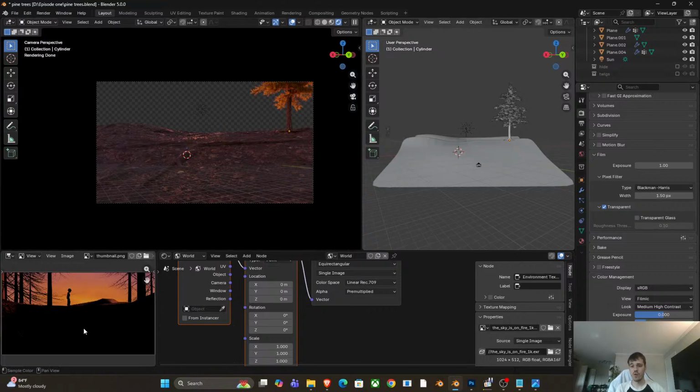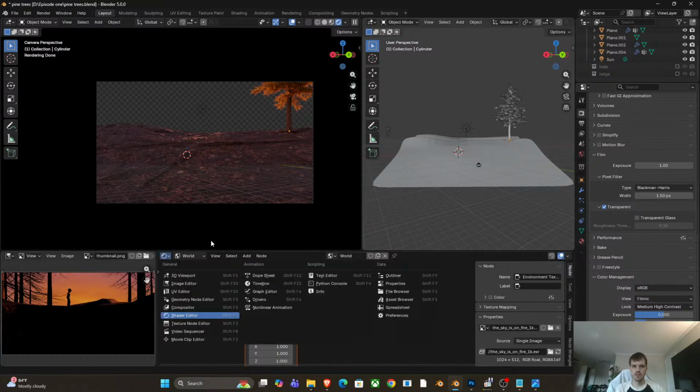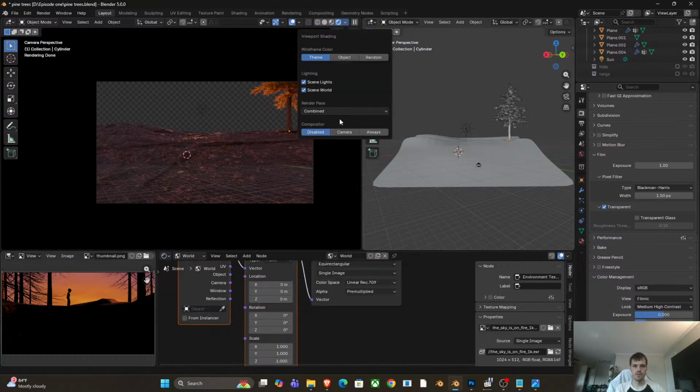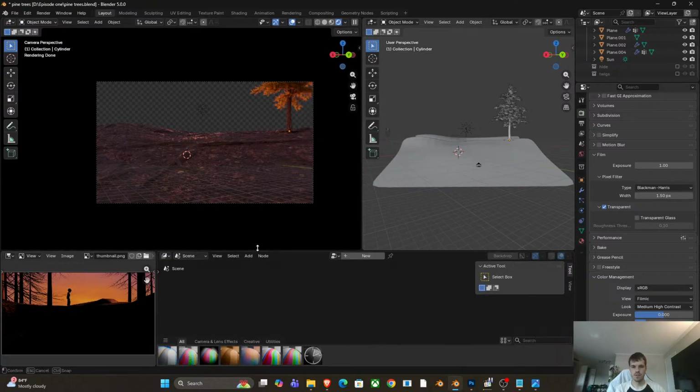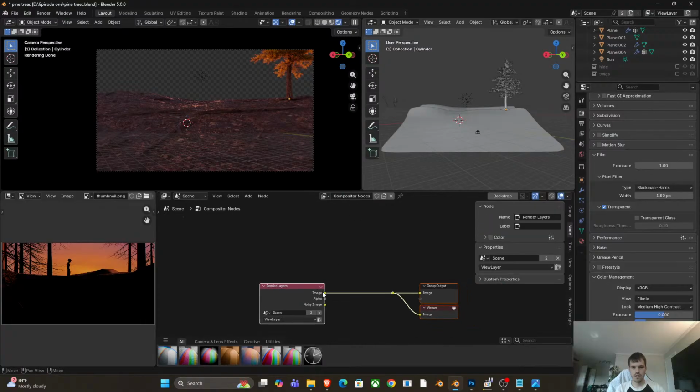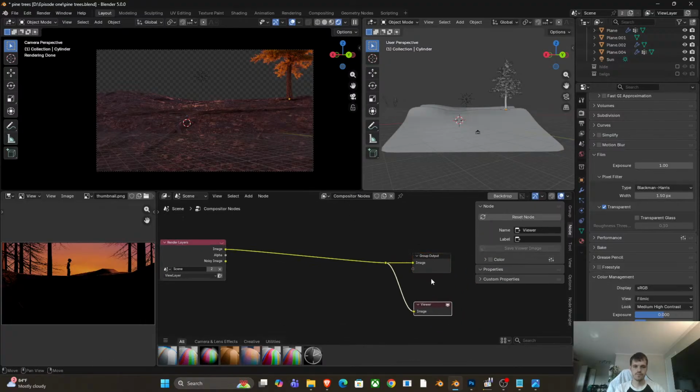I want this to be dark, like dark. Let me add some compositing onto this.